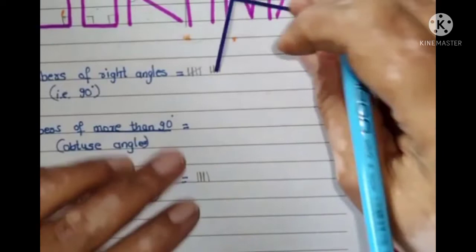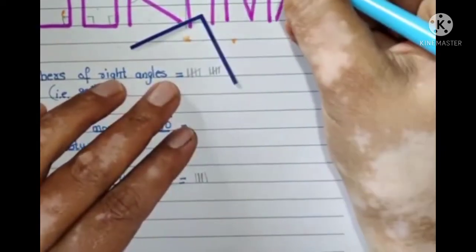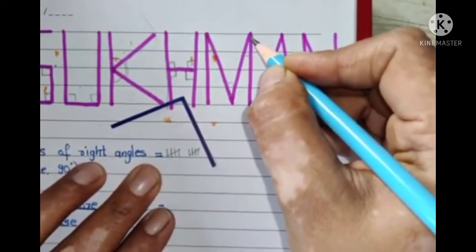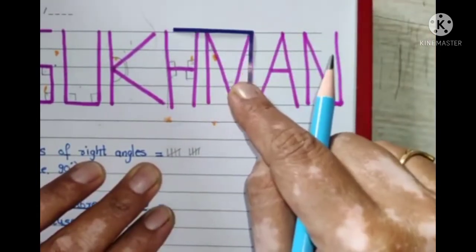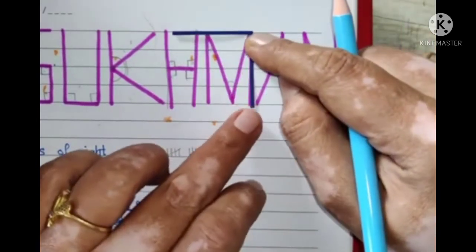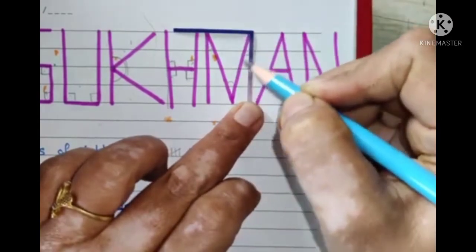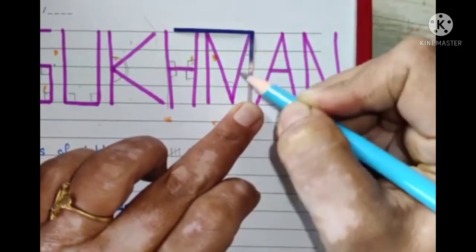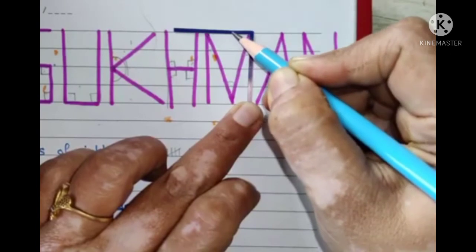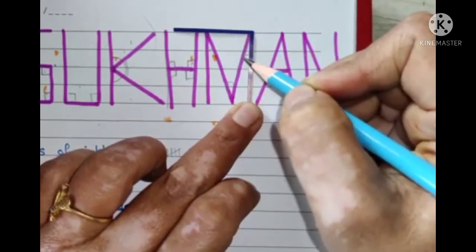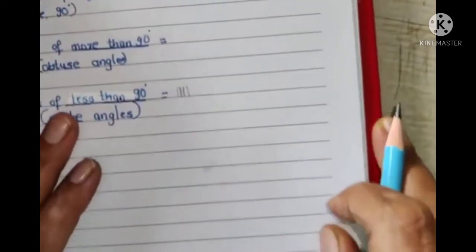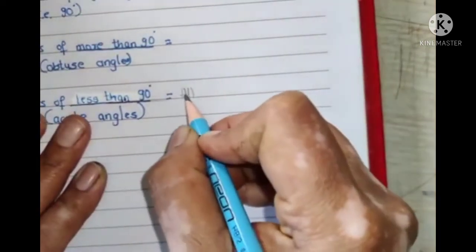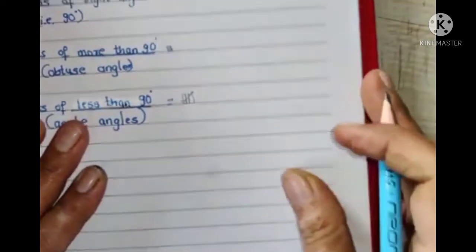Okay. Now, when I count for this angle, as you could see, here is the vertex, and I'm going to overlap one line with the 90 degree and the vertex with it, so that I can identify that this line has still not come towards the 90, it is still within. So this is also acute. So one more line I'm going to make for acute. 1, 2, 3, 4, and the fifth line will be like this.